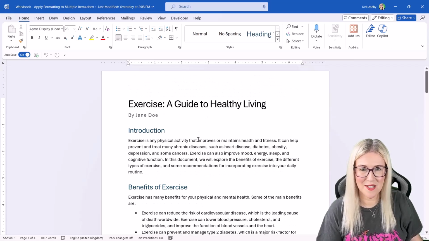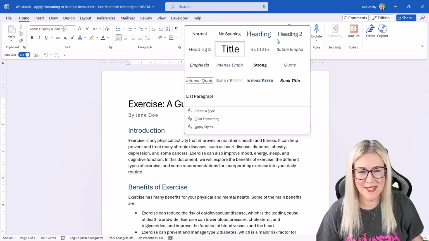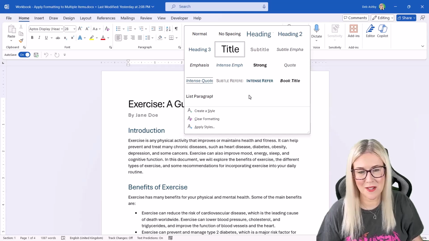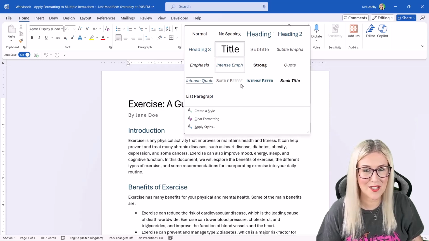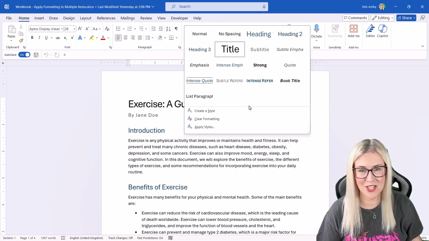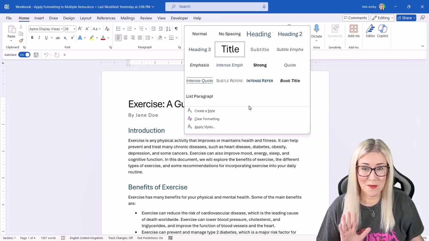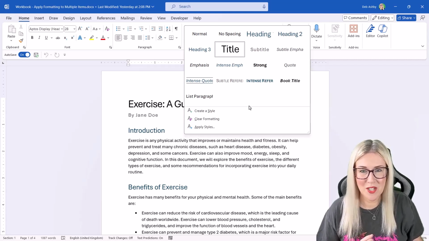Now word styles are basically inbuilt formatting, and you can see them all sitting up here. We have a few different styles that we can apply to our document. And in general, you'll have in here a normal style, heading 1, heading 2, heading 3, title, all of that kind of stuff. And we use these to give our documents structure, but they are useful in so many other situations, such as creating a table of contents. But they're also extremely useful when it comes to making multiple selections.